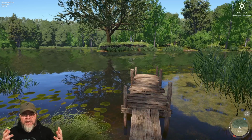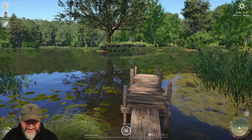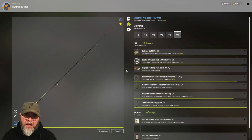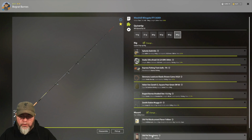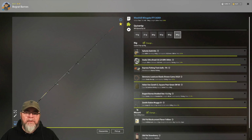In this game, one day they will absolutely love a strawberry boilie. The next day, they don't want anything to do with it. You might catch the odd one. My favourite at the moment, and this is to make my point, the last time I fished this was 2 days ago, and they were loving a bit of strawberry, whether that was a strawberry pop-up or a strawberry artificial corn with some strawberry dip on. It might be rubbish now. This is why checking the Discord helps.